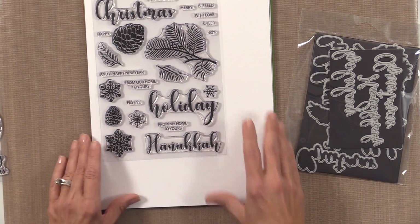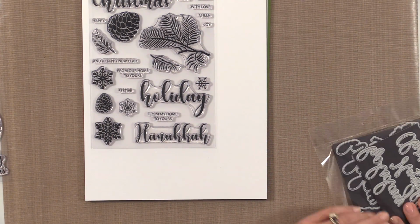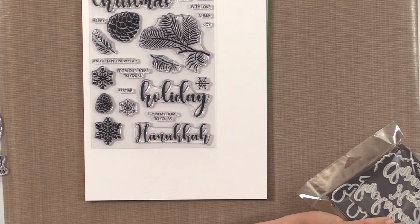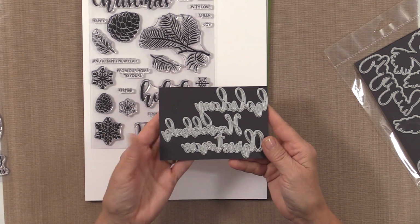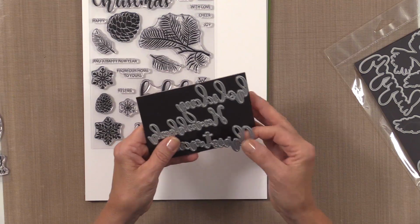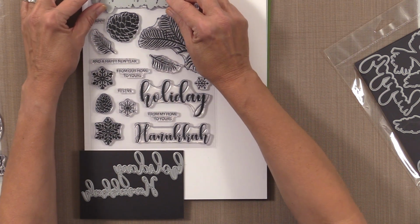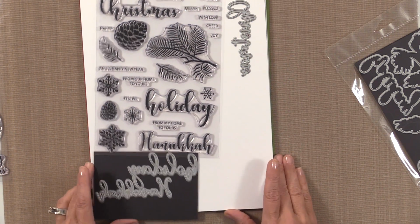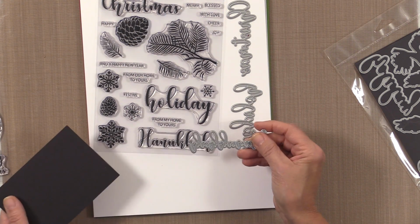Now I want to show you this. This is the 3 big words, but like we've done in some of our mini kits, we also added some word dies to complement those 3 words. And instead of making them add-ons, we put them all on a magnet and we're giving them all to you in this kit. So each of these dies is a $7.95 value. It's got Christmas, which is the same exact size as the greeting, but it's a standalone die. We've got Holiday, and we've got Hanukkah.